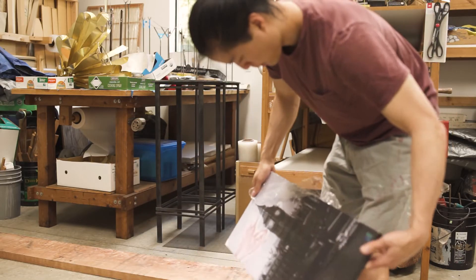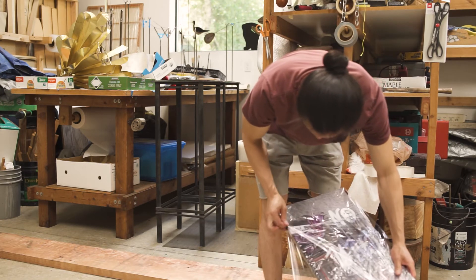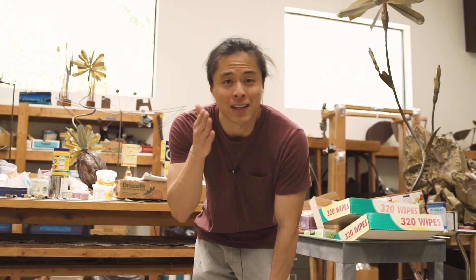Assuming these photos are decent enough, we can pack it up and ship it out, then work on the next part of the project — in theory I don't need the physical panels on hand for the next part. If you are interested in sending me stuff to paint, DM me on Instagram or Twitter. All I ask is that you at least cover shipping, and if you want you can cover materials too — but please don't send me anything alive or gross like poop. Anyway, let's get to the next part of the project.